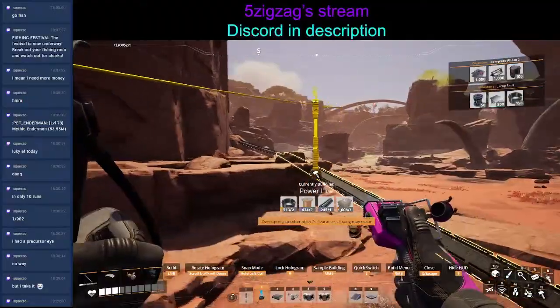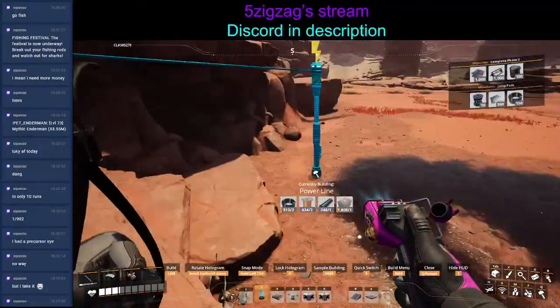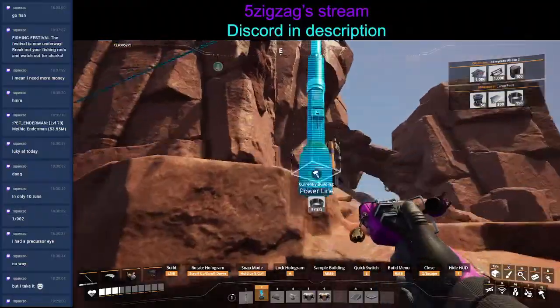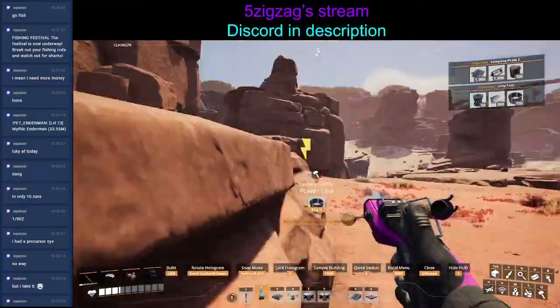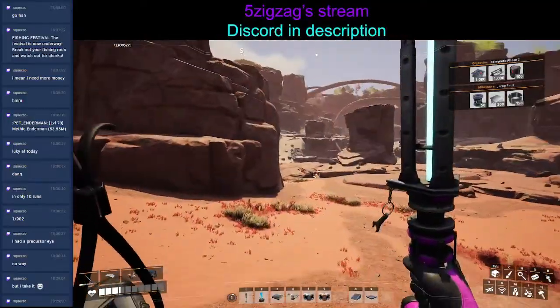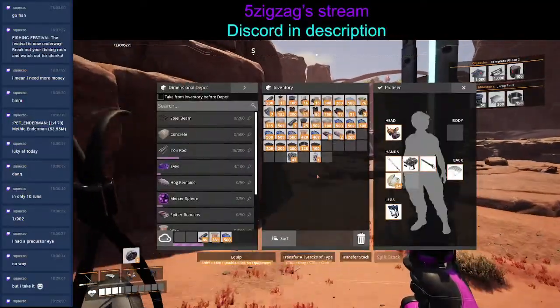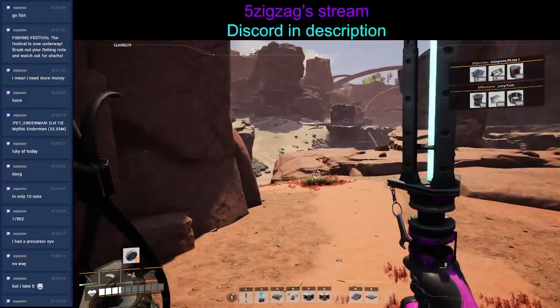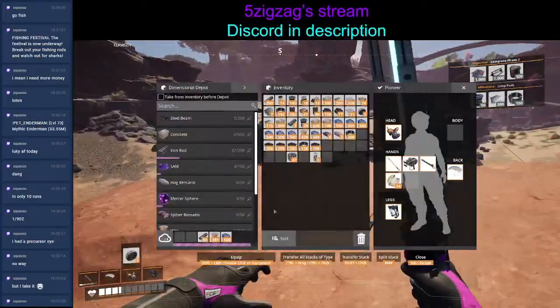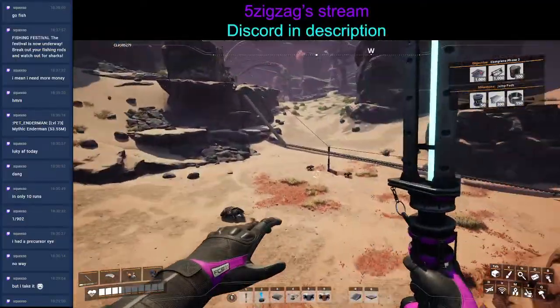So how many Mercer spheres do we have? We got 3 in the storage. Okay, do you have any on you? Because I need 4 for the next upgrade. I just put all mine in. Okay. Well, I will go grab a few more, because I'd really like to get some of the upgrades, you know? Yeah.